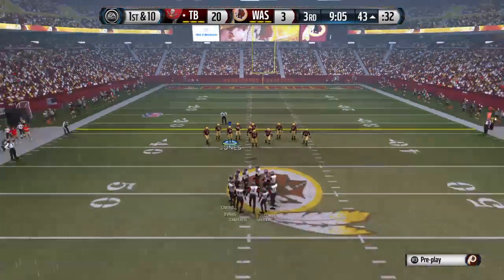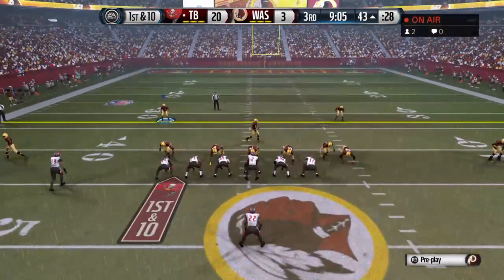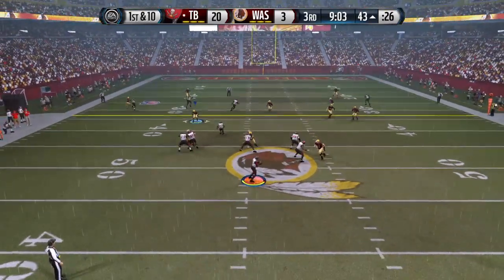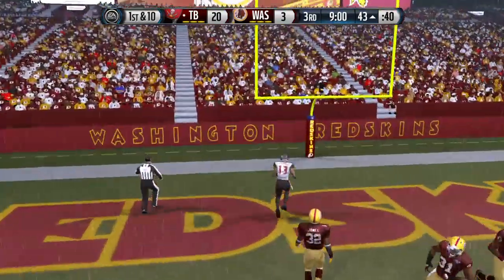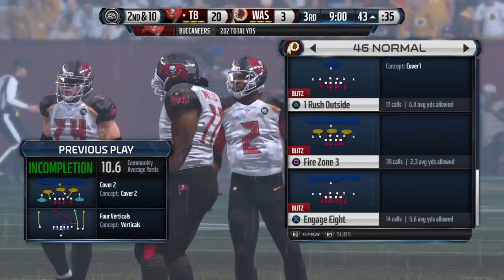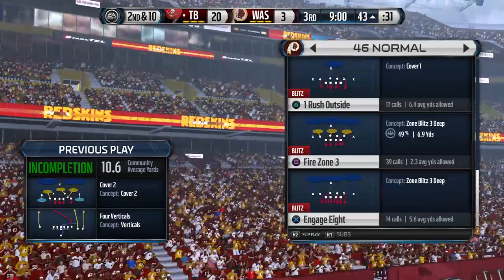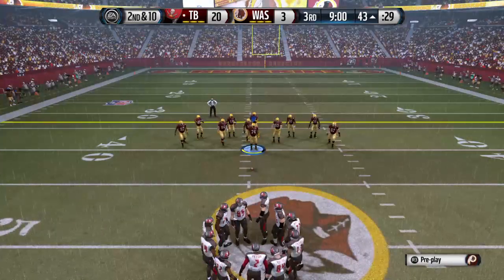They come to the line of scrimmage. First down. Here we go. Down the field, but it's incomplete. Just not a good decision by the quarterback. I mean, maybe on the sidelines they keep calling the wrong plays, but he's attacking the strength of this cover two defense. Don't do that. Throw where they're not. That's deep down the middle. Failing to complete that one.